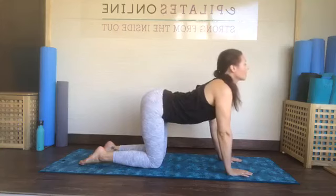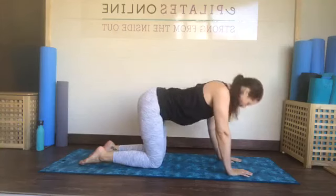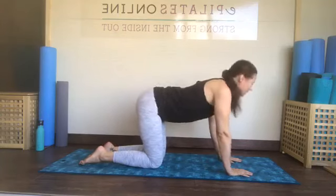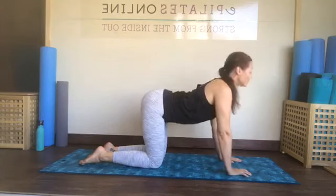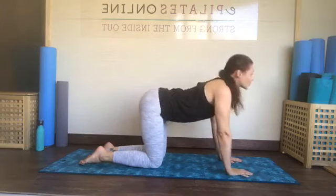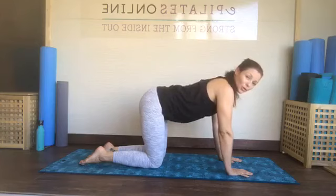Inhale, arch the spine. Two more. Exhale, round. Really feel your back stretch. Inhale, arch. One more. Exhale, round. And inhale, arch. Now, back to your neutral.